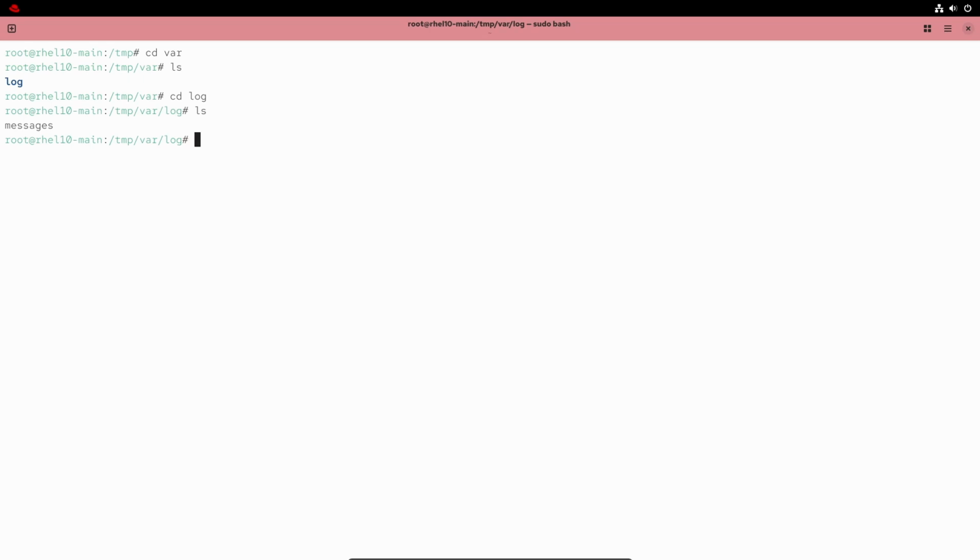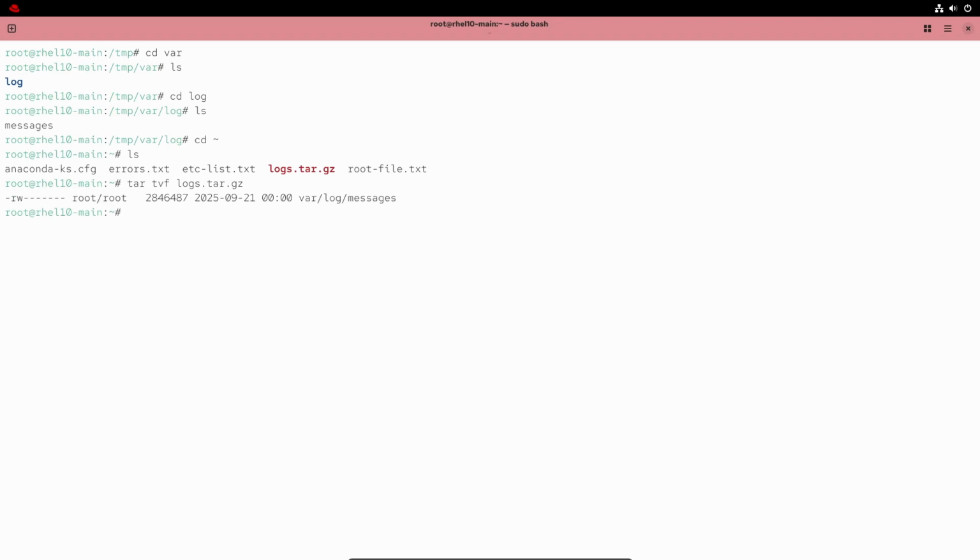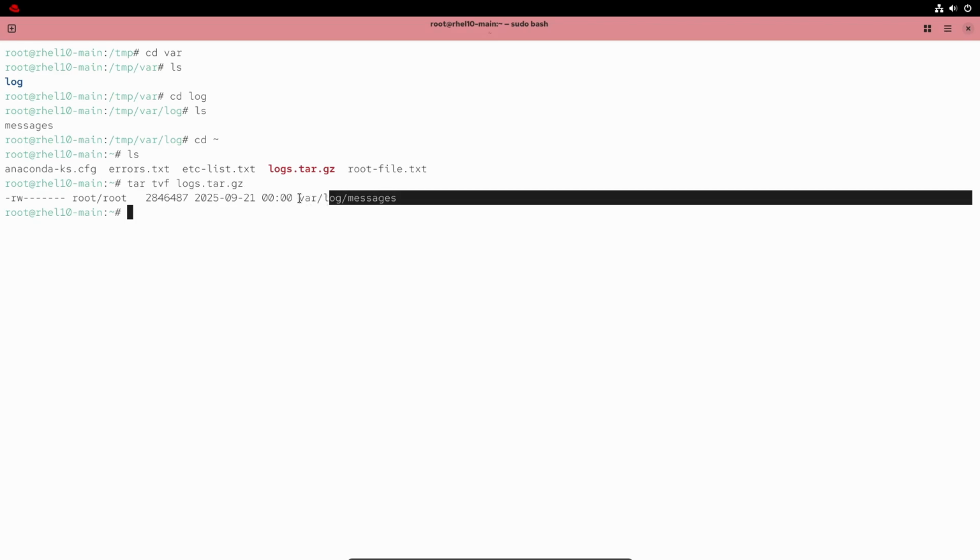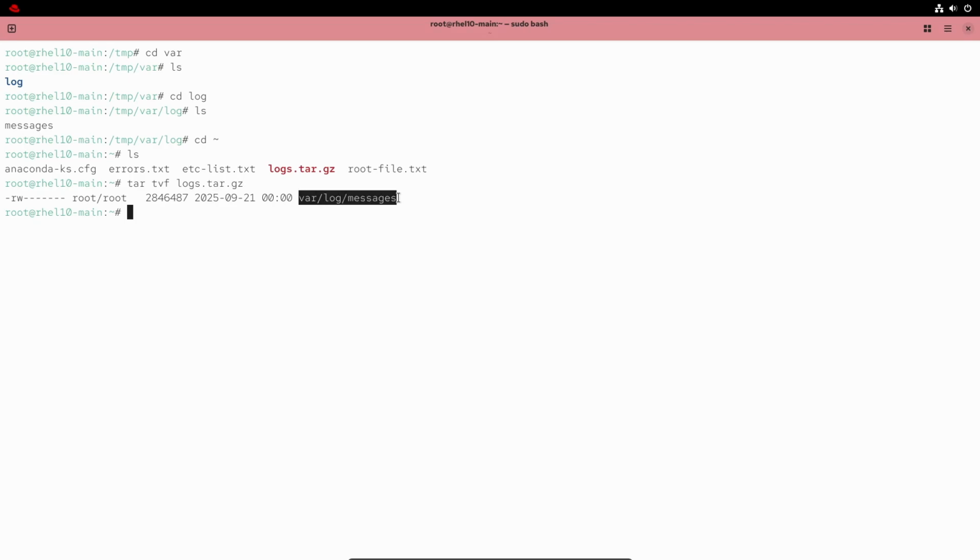Okay, so finally let's do one more thing. Let's go back to our root directory where we have our logs.tar.gz. Still, what we can do is do a tar tbf to test the file, and it will show you what's in there. So t, I call it test, so it makes it easy for me to remember, and that allows you to see for both files what's in that directory, what's in that compressed file. So it's a really good way of just seeing what's in there before you extract it out to everything and potentially mess up your system.